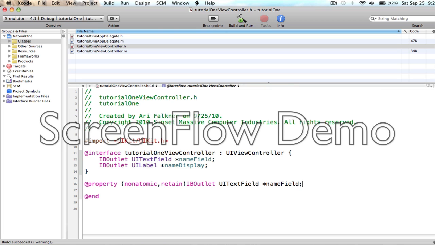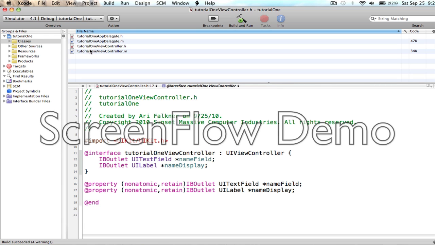So we're going to just do the same. We're going to add a property, nonatomic, retain, IBOutlet, UILabel, and we'll do nameDisplay.